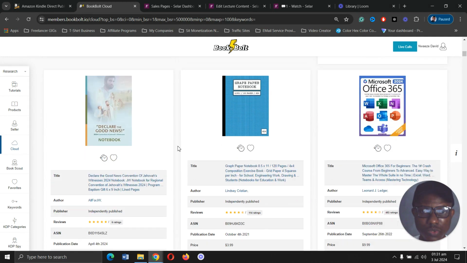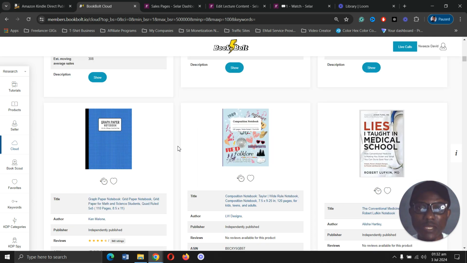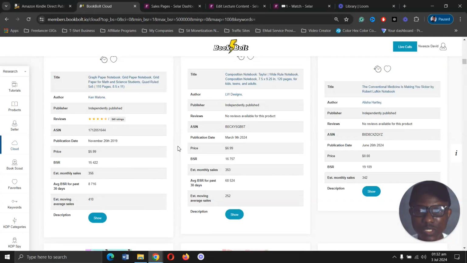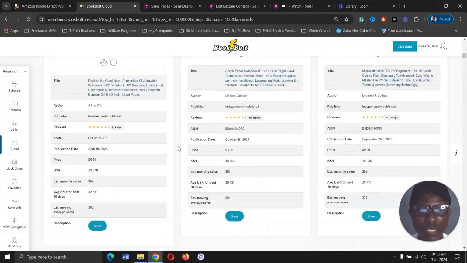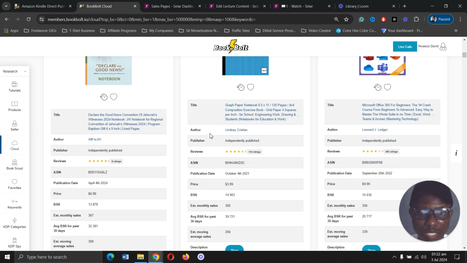You need to do this to give you ideas on what to create, because it's important that you don't just jump in and start creating books without doing proper research and knowing what is selling, what is not selling. There are millions of books on Amazon, so to give you that edge on sales, you need to use this research. Make sure you go through it and find out what these guys are doing that is making their books sell more.